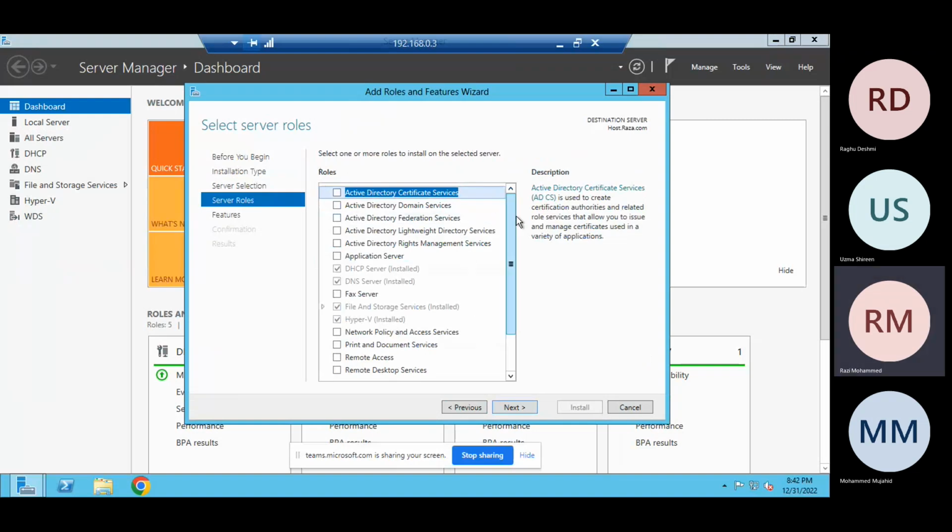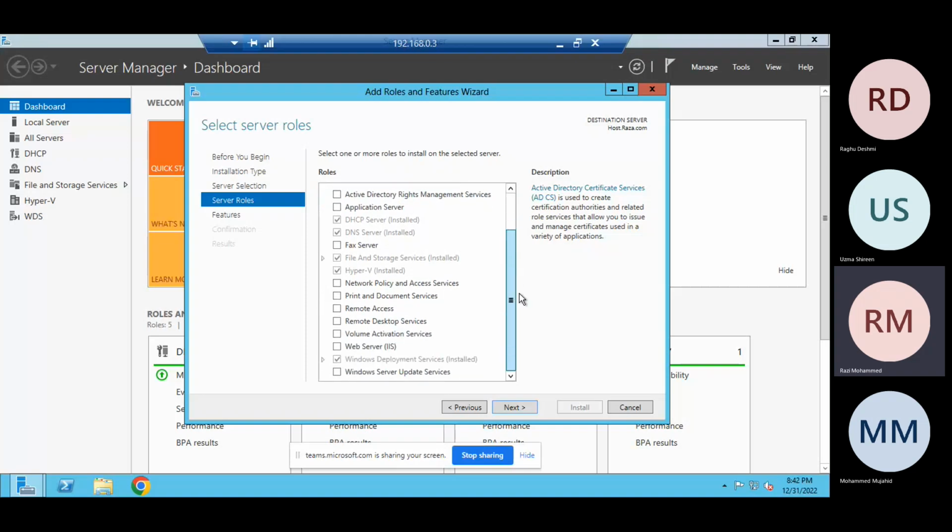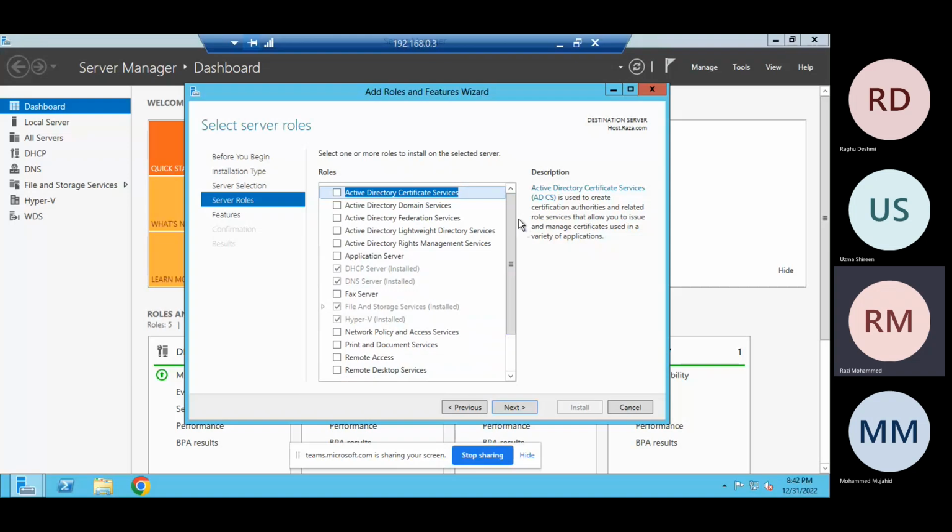Here I have some roles available: Active Directory Certificate Services, Active Directory Domain Services, Active Directory Federation Services, Lightweight Directory Services, Rights Management Services. Then we have Remote Access, DHCP, DNS. All these server roles are available in Server Manager, which you can use to manage an organization.